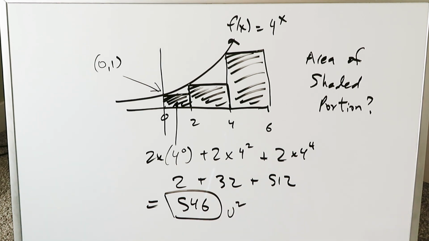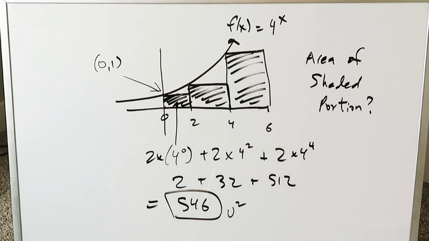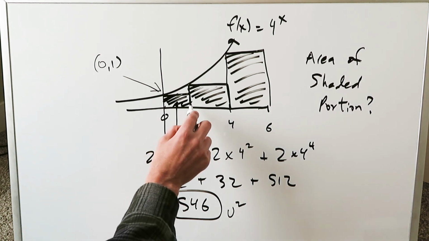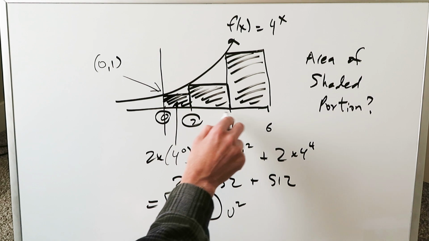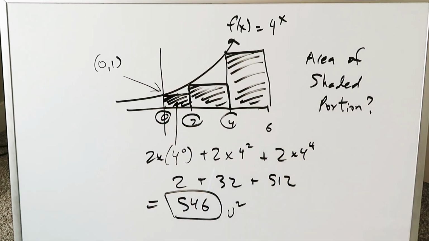The most important part of this is you're looking at the x value serving as the input of the function, and the output of that function is providing you your height or your length of each of these rectangles. And you're only looking at these as your input, 0, 2, and 4, because you have a contact over there with regards to that respective rectangle.